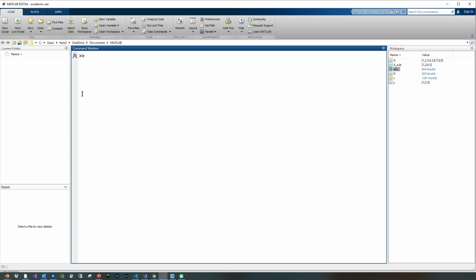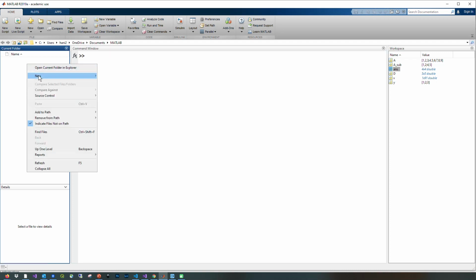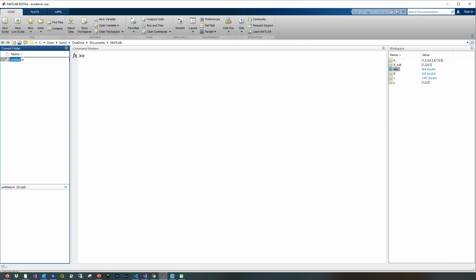How do we do this? We can just create a script file here, and later I'm going to show you in a different lecture how to create a function. But to create a script file, you can right click here and choose new script, right? And then you can name it anything, for example, my first code. And then you can open it.